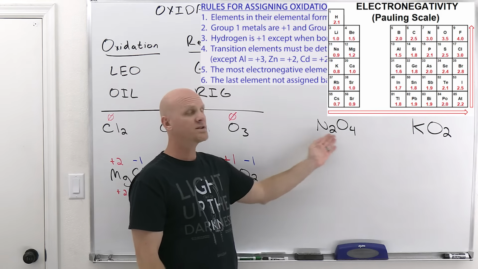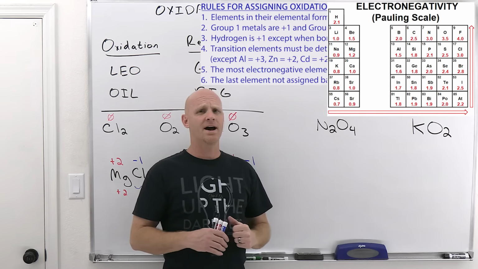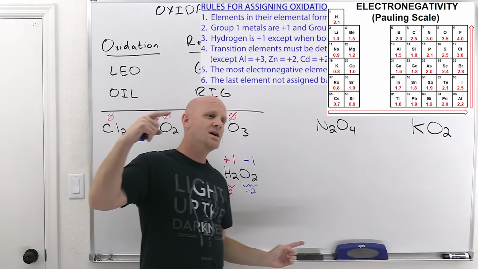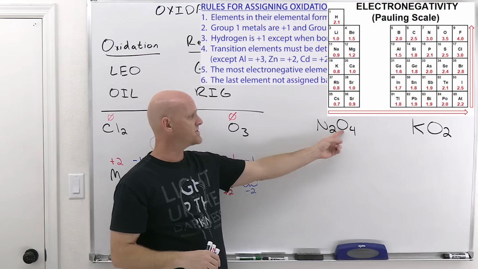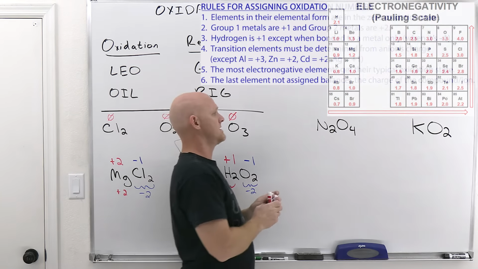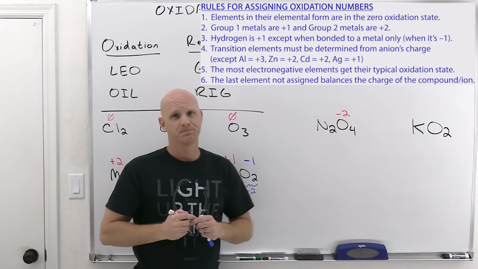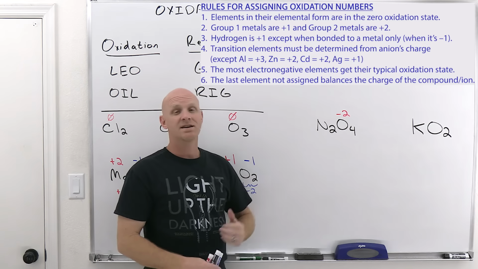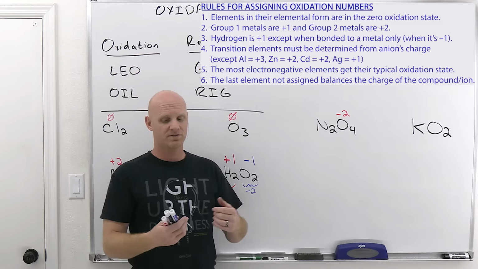That's what we mean by typical oxidation state here. And so in this case, whoever's more electronegative, so they're like, I like electrons more, and I get to determine how many I have. Well, okay. And that in this case is oxygen. Recall that electronegativity increases as you go towards fluorine, up and to the right on the periodic table, and oxygen's more electronegative, therefore, than nitrogen. And oxygen's like, I'm more electronegative, and so I get to decide that I'm -2, just like I like to be. And nitrogen's like, well, I can't do anything about that. And in this case, then nitrogen's the last element left, and we go to rule number 6, and nitrogen just has to balance this out.